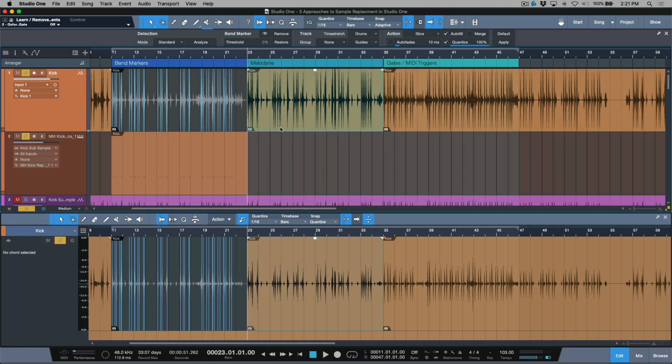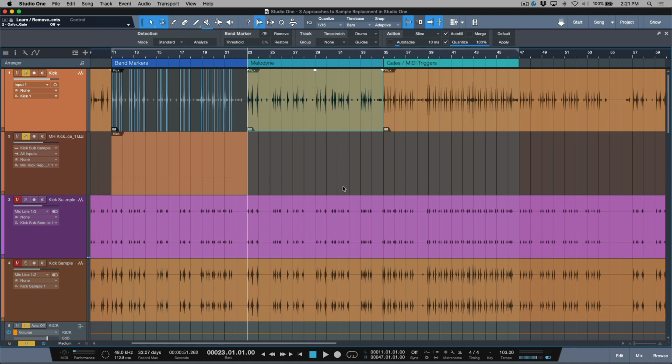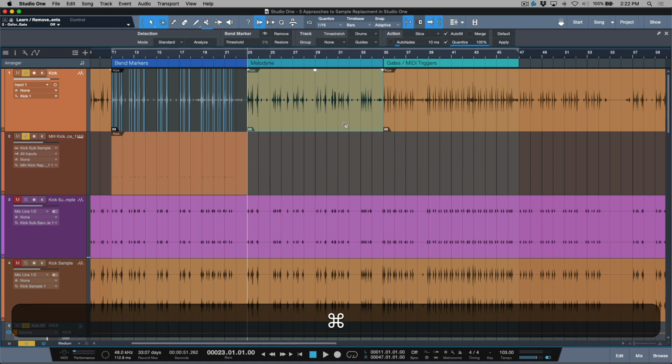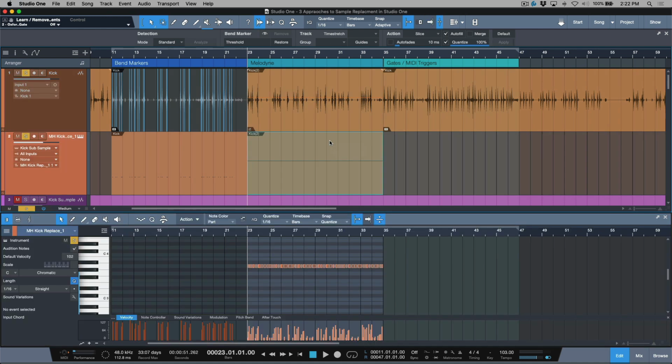Now, the second way that we can do this is that we can send this to Melodyne. So I'm going to close this for a moment, and let me bring my data zoom back down, actually. I'm going to select this event, use my shortcut to send it to Melodyne, and of course, Melodyne has automatically detected the rhythmic algorithm. You can see everything is just on this one line, and then it's exactly the same thing. Once Melodyne has detected these, we can drag and drop and pull it down. Now, it's automatically placed them over here on whatever key this is. This is A3.